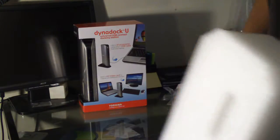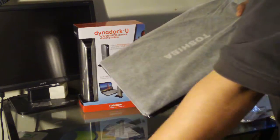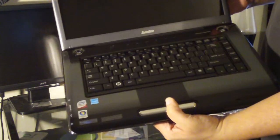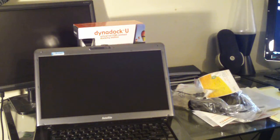Take out the box. As you can see, it's a pretty big notebook. It weighs 6.5 pounds, I believe. And got a liquid open over here. They covered the monitor with a cloth. It has a 16-inch screen. Get a little closer to the camera. I don't know if you guys can see that design it has, but it's pretty cool. The keyboard keys are glossed over. And as you can tell, it's a pretty nice looking machine.